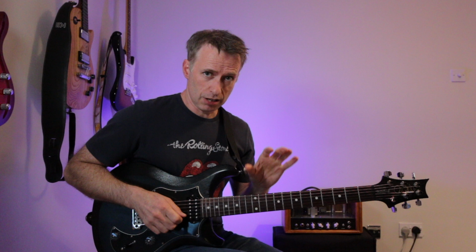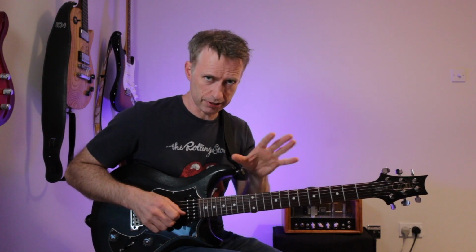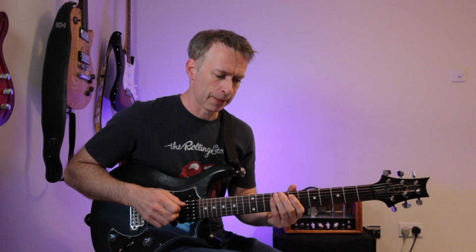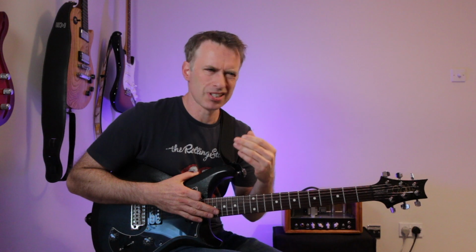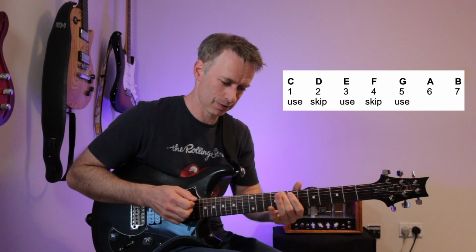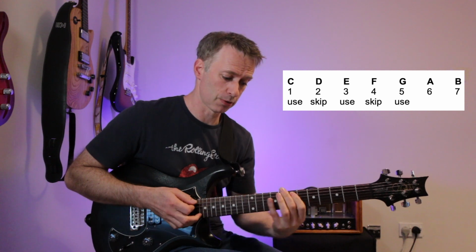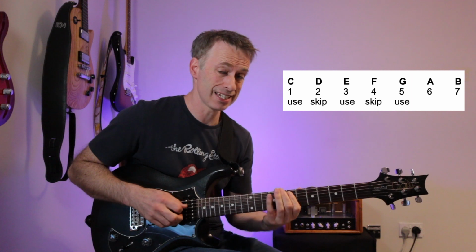So let's look at the chords available to us in the key of C. I'm assuming here we're not going to change key or anything, we're just going to stick to the key of C. Now what we don't want to do is play the first three notes at the same time. It sounds kind of lumpy. So what we do is we take the first note, skip a note, play the third note, skip a note and play the fifth note. So 1, 3 and 5, C, E, G.